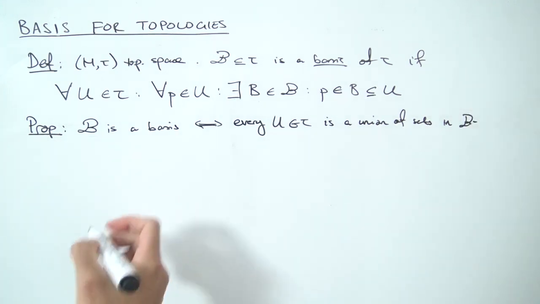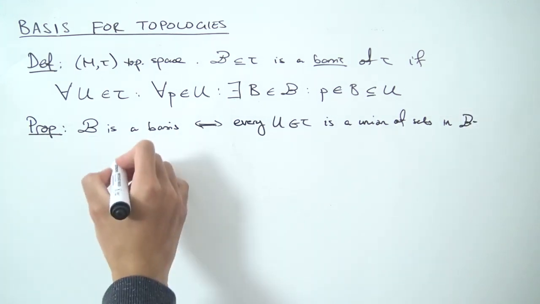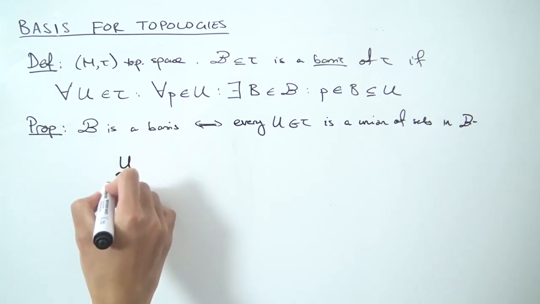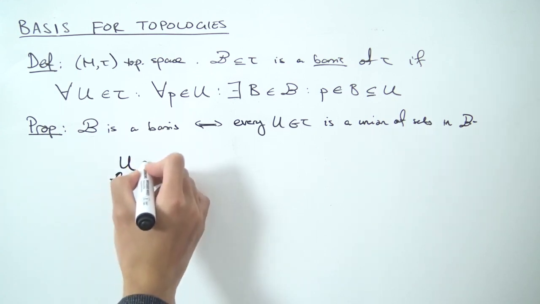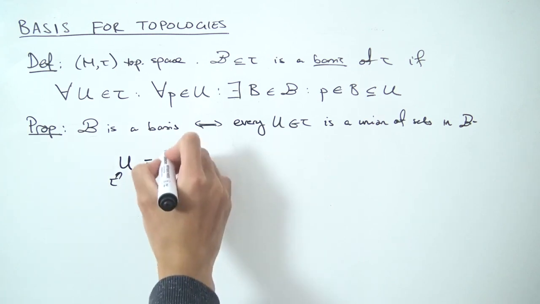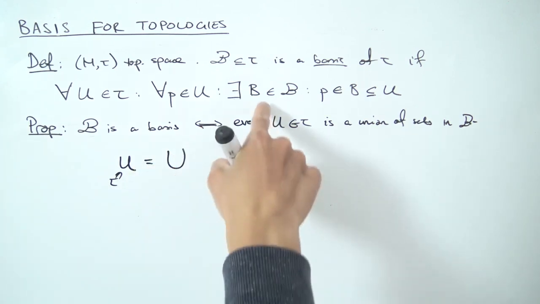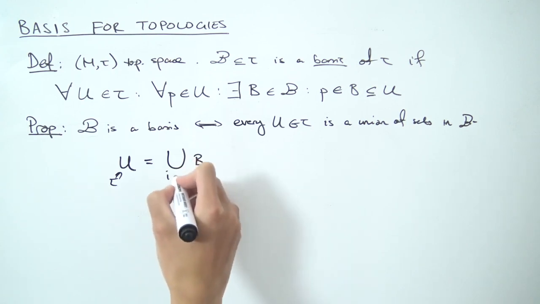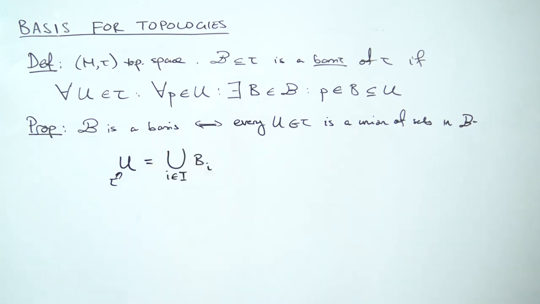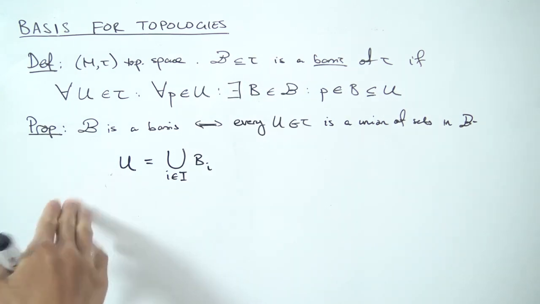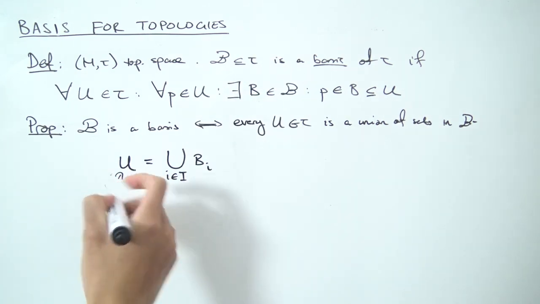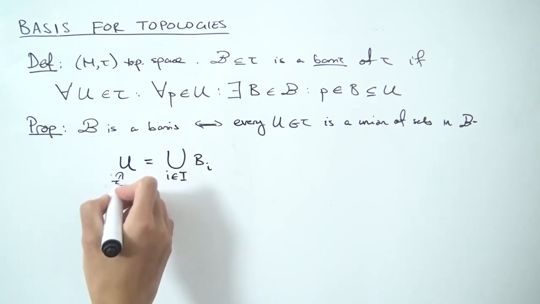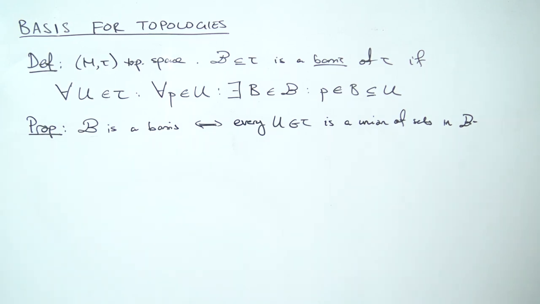So if I want to write this out a little bit more mathematically, let's say I have some U in my topology here, then I must be able to write this as some union of basis elements. I'll index them by, let's say, B_i, and I can run through any arbitrary index that's suitable for the basis I have. So for every single U in my topology, I should be able to write it as a bunch of unions of basis elements. So how do we prove this here? At the moment, it's just a claim that I make.